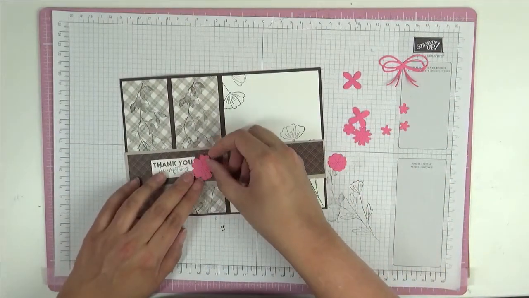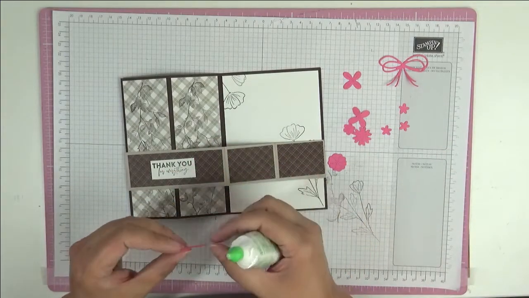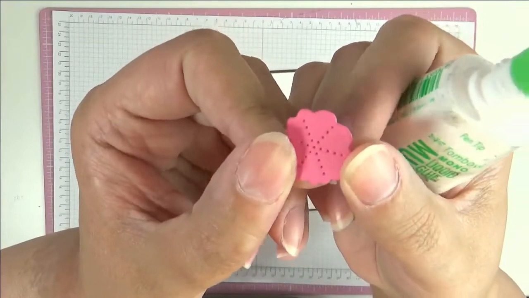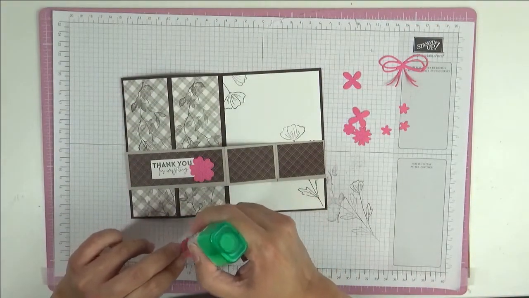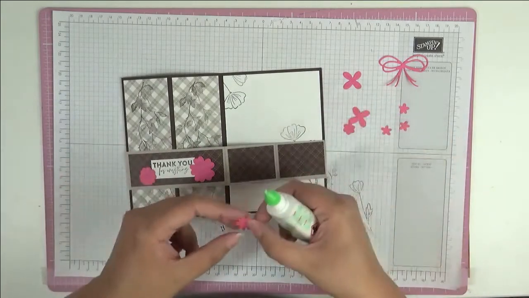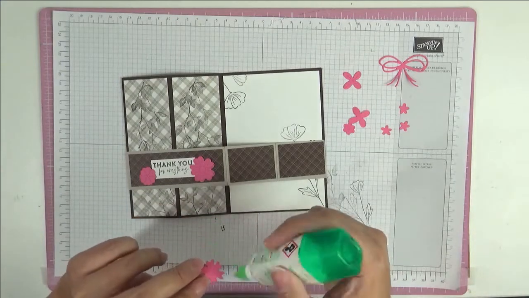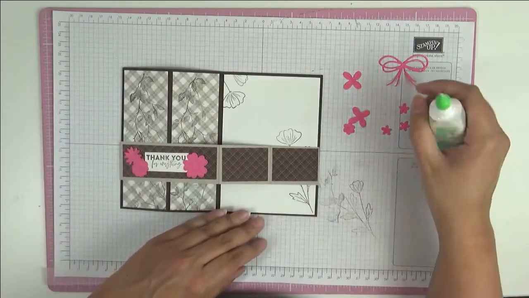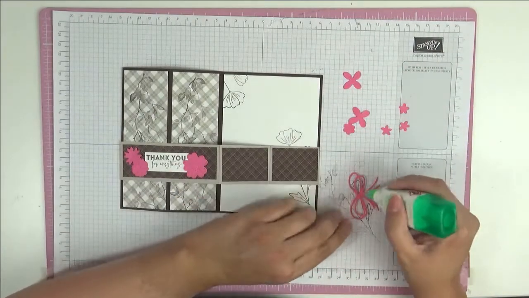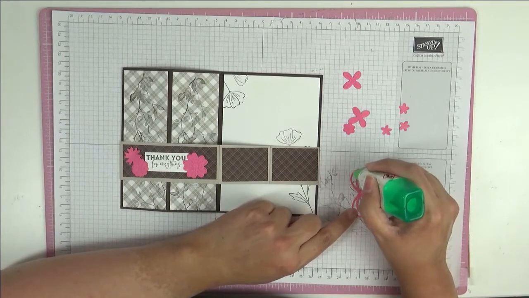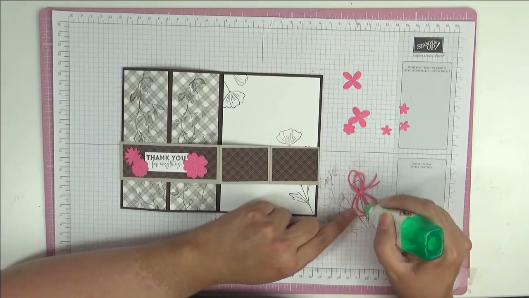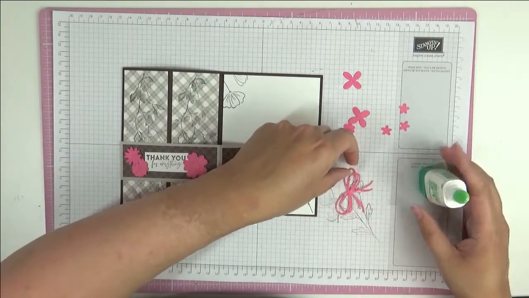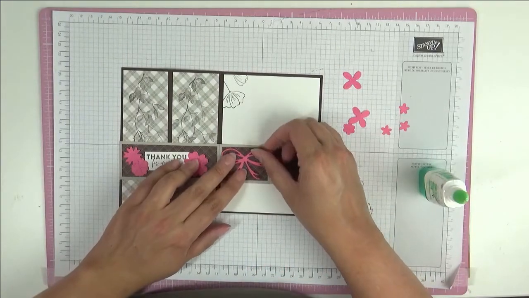And now you're basically going to arrange these wherever we want. So I know I want this big one here. As you can see, you get this little pierced effect on it as well. So let's have maybe this one here, and maybe this one here, and you can just pile them up as you so wish. Let's see, let's put this here. Tombow is great for this, but you can just get out just a little bit of glue, not a lot, and that will just hold it down, and I'm just going to put that there.